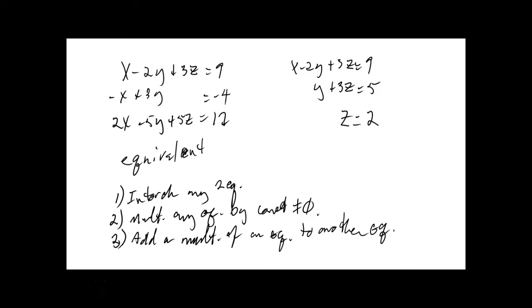Now, consistent means it has at least one solution. Okay. If we had a system of equations where this plane went this way, and this plane went that way, but then your third plane was down here, exactly parallel to this plane, you're not going to get any solution. You won't have anything that satisfies all 3 at the same time. That's going to be an inconsistent system, okay? So keep that in mind.